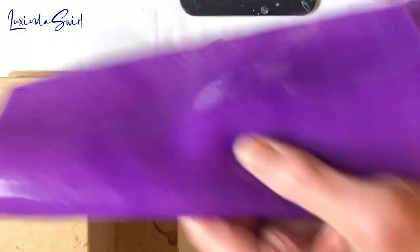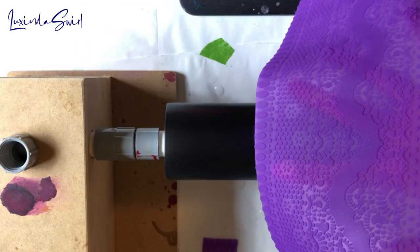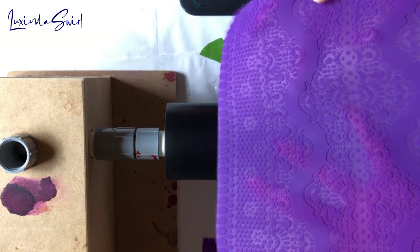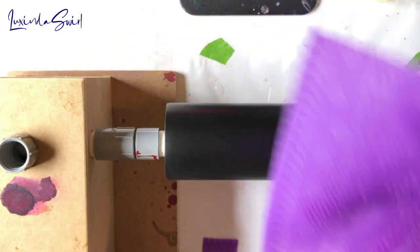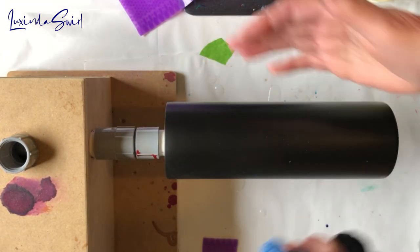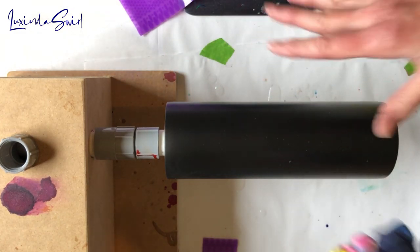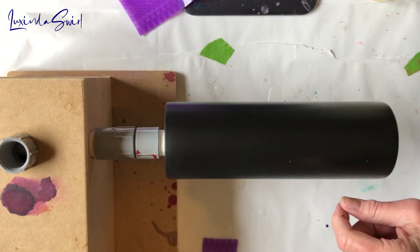Then I am going to take this fondant mat — it is a silicone mat with a texture on it that bakers use to put fondant on to get a pattern before they wrap it on a cake. Chocolatiers use this for chocolate with designs too. It puts designs in things that start out liquid and then get hard, which is what we're taking advantage of. I'll come back in 45 minutes, wrap this around the tumbler, and secure a bunch of scrunchies up and down the cup to hold the fondant mat in place — hopefully getting our design set in resin on top of the cup. Once that's set up, four hours from now, we'll take it off and move on to the next step. Stay tuned.